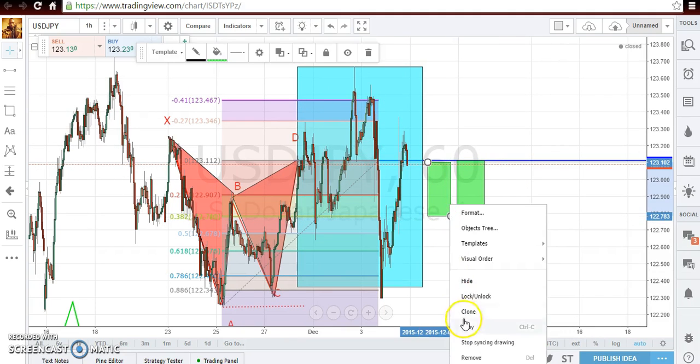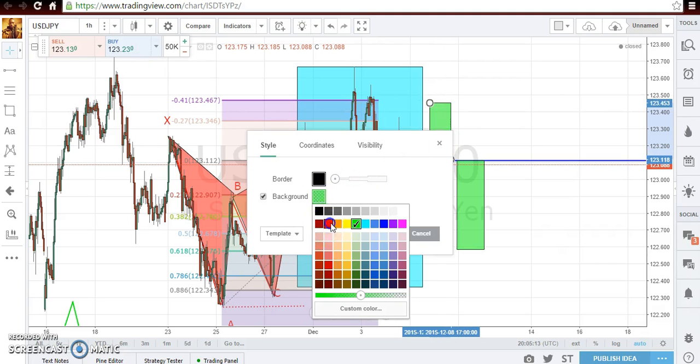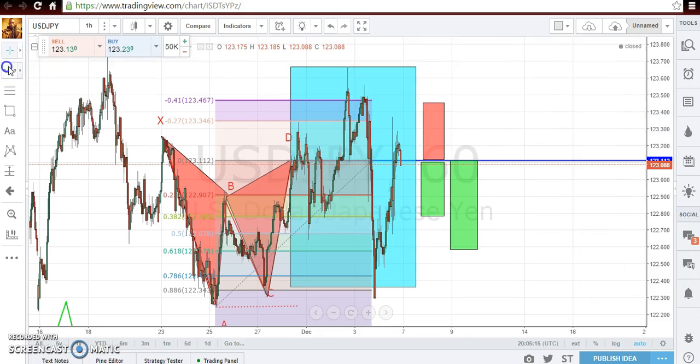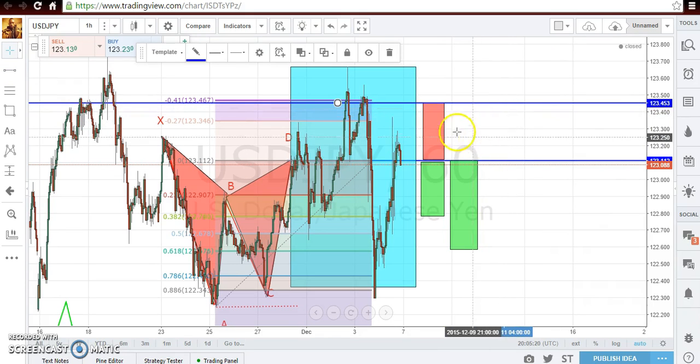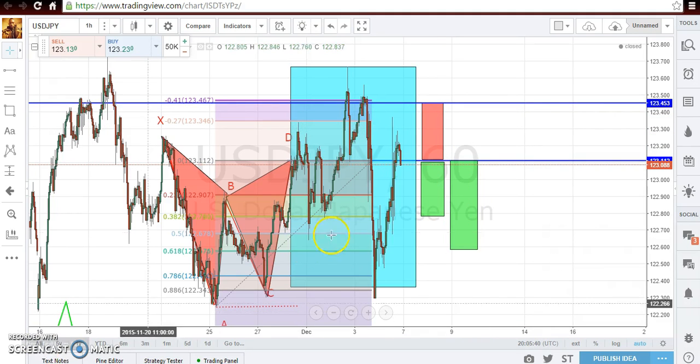So what I do is I clone this and then put it right there. Change that to red, and then my stop loss goes right at the end of that box, because that gives me a 1-to-1 risk to reward ratio on my first target. So basically, if I win 60% of my trades, then I end up making good returns. And that's not even putting my second target into consideration.